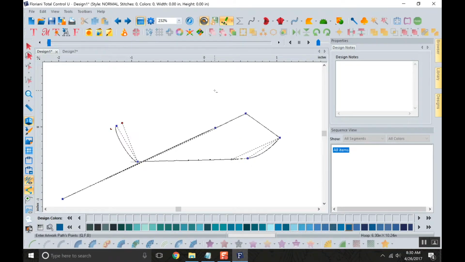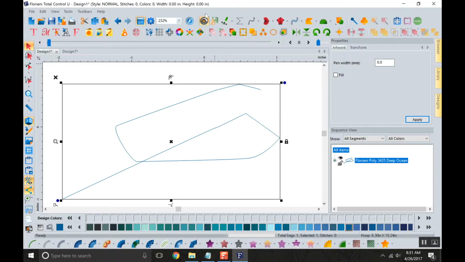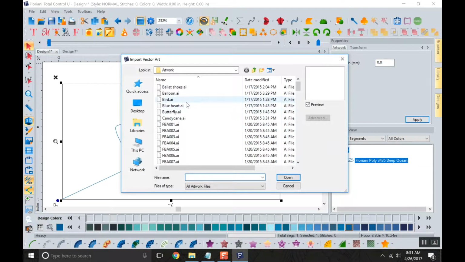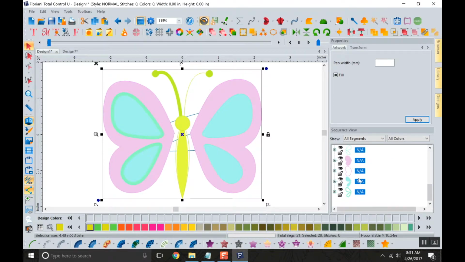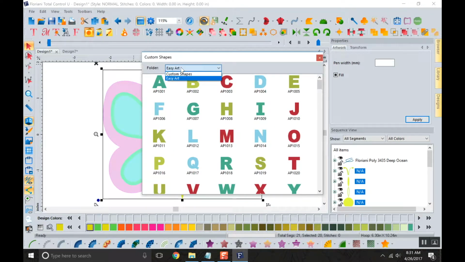So I can create artwork this way. I can import artwork from an Adobe Illustrator file, and you can see it's broken down into all the different sections for this design. Or I can just grab it from the software itself.